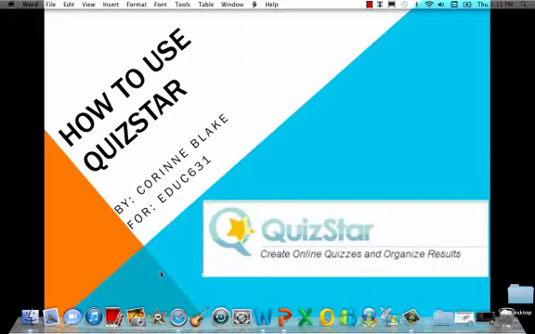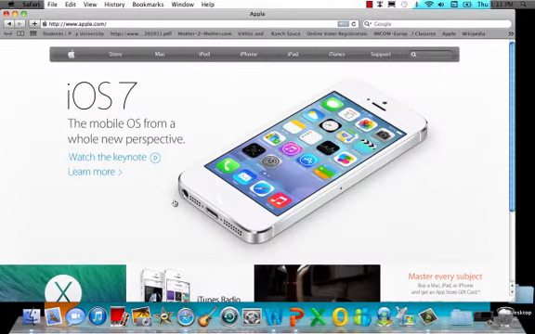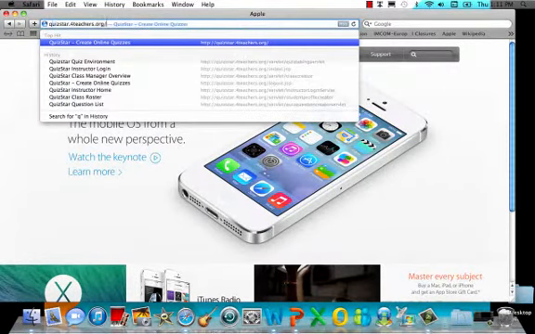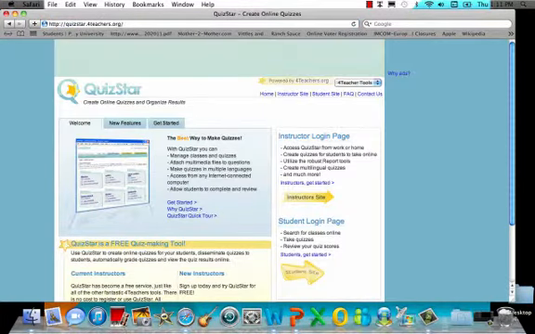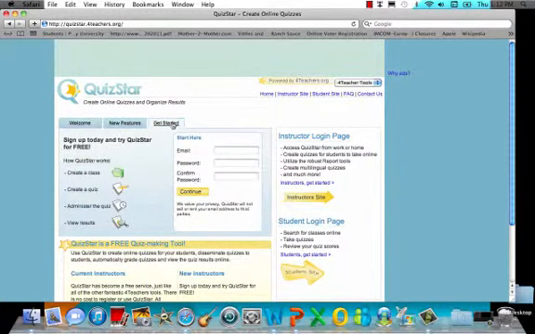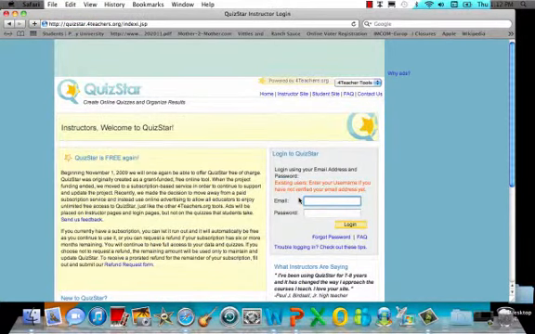The first thing that you need to do is open your web browser and enter quizstar.forteachers.org into the URL. This is the main page where both you and your students will go and log into your accounts. However, since this is your first time, you must sign up. Click the Get Started tab and enter your email and chosen password. Once your account is set up, when coming to this home screen, you will click the yellow arrow that says Instructors Site and log in normally. Therefore, I'm going to go ahead and log in since I've already registered.